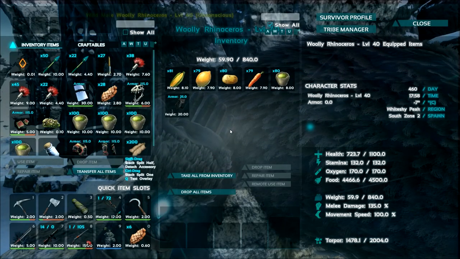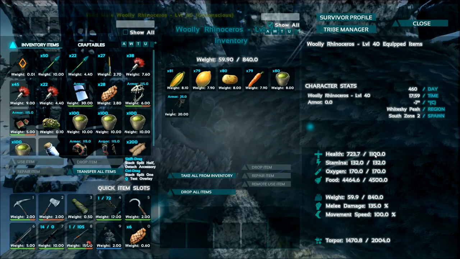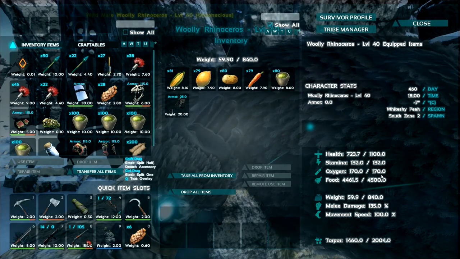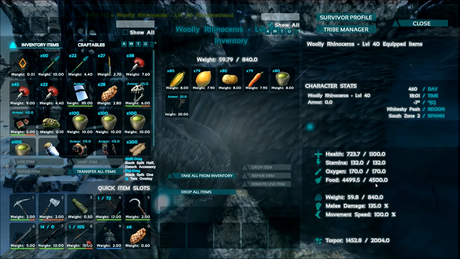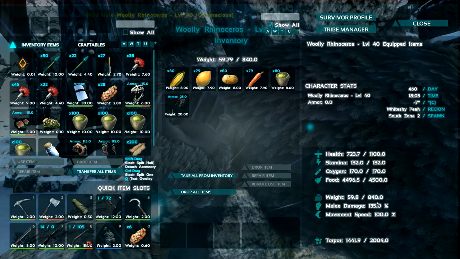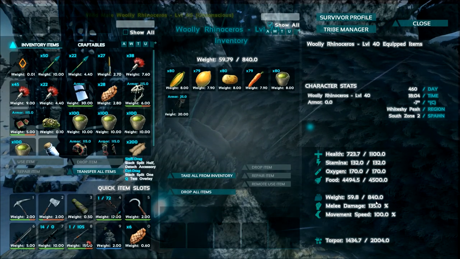Right, so I thought we'd just take a quick look at his stats before he tames out, because they change, don't they? So we've got 1,100 health, 132 stamina. That's really bad. I hope it lasts for ages. 170 oxygen, 4,500 food. That'll affect your taming rates and how fast it'll tame. 840 weight. Wow, that's impressive. Really? That's like T-Rex level, isn't it?